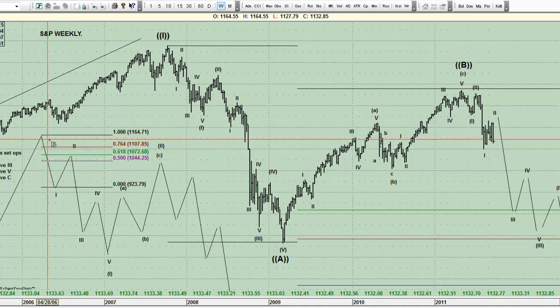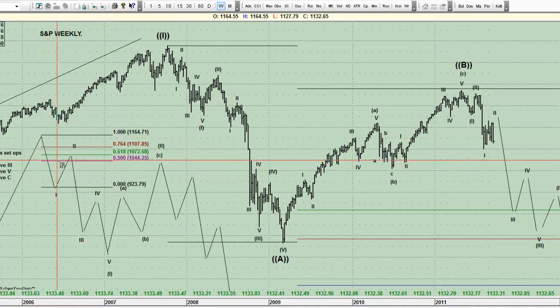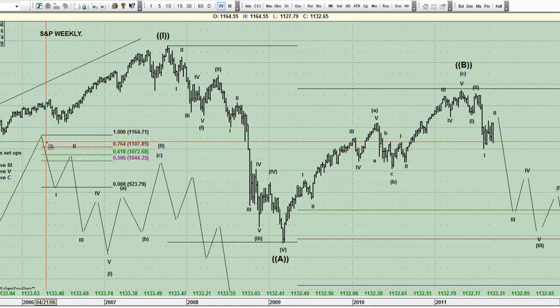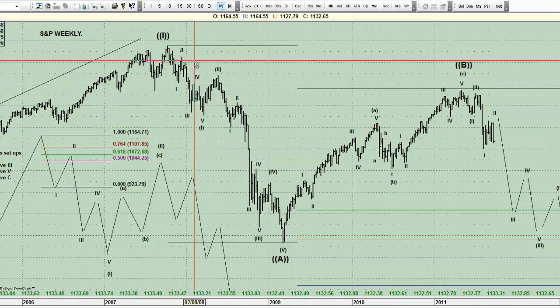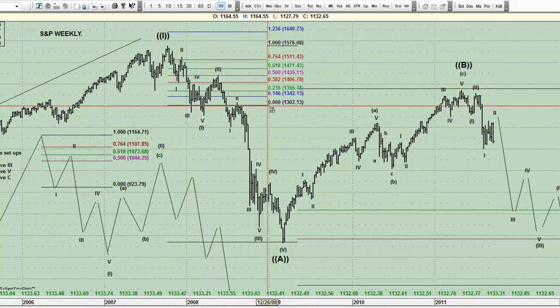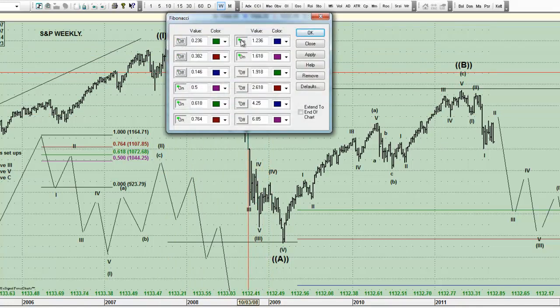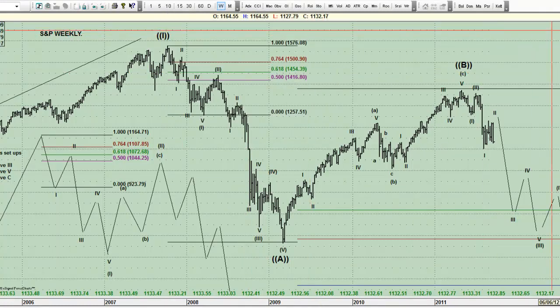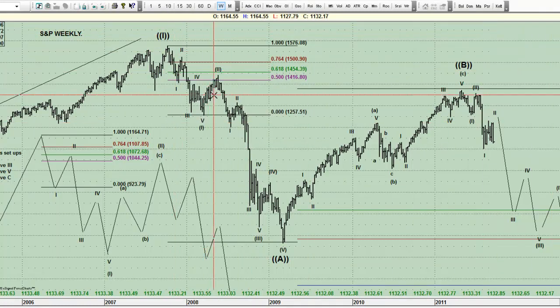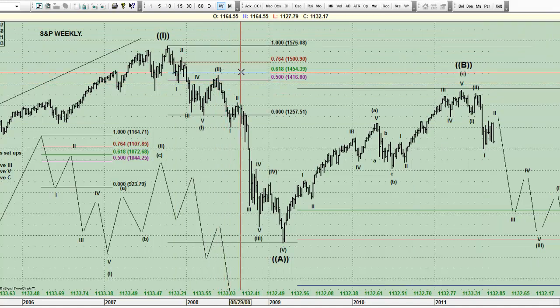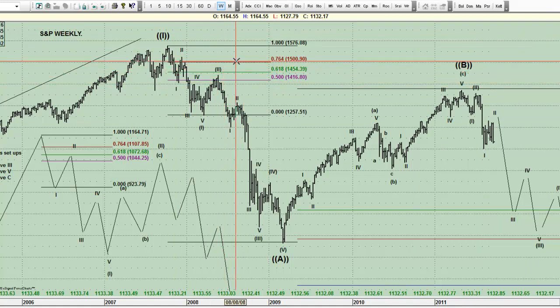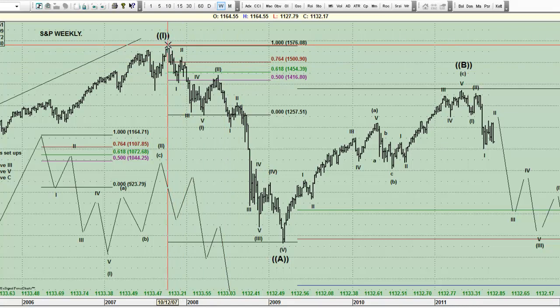Now, how do you enter? You enter either at the 50, the 61.8, or the 76.4 of the previous 5 waves. Getting back to this market, which is a real market, you come here, you trace your Fibs, and then right there you're gonna enter short S&P at 1416, 1454, 1500 against a defined risk of 1576. After you do that, then you worry about your limit.